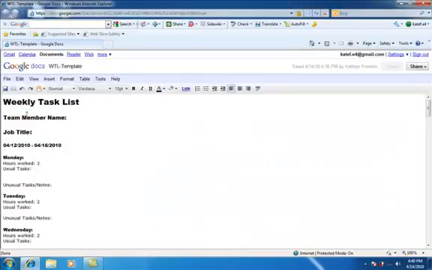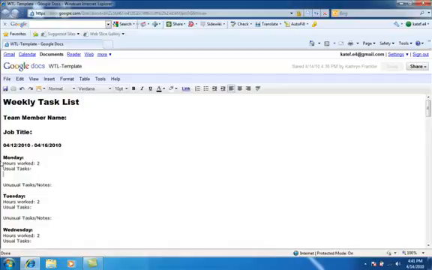All right. The WTL, like I said, is a simplified SOW for people who have repetitive tasks. So the beauty of the WTL is that it's mostly filled out beforehand, when you actually first get this weekly task list. You're going to go through and fill out each day that you work the usual tasks that you perform. And then throughout the week, all you're going to have to do is put done next to that task. So there's a lot less work that actually goes into it.